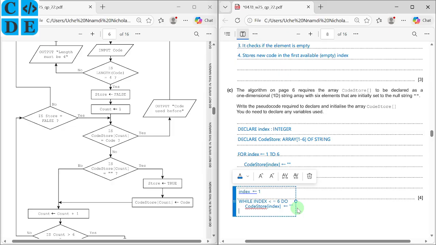Before you end, increase your index by 1. That way the index has been increased by 1, and then you end your while loop. End while. So that is another way to do it using a while loop.